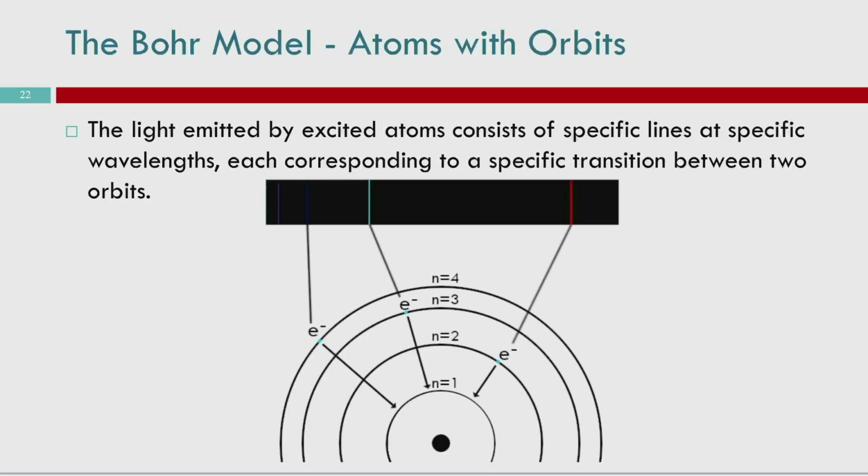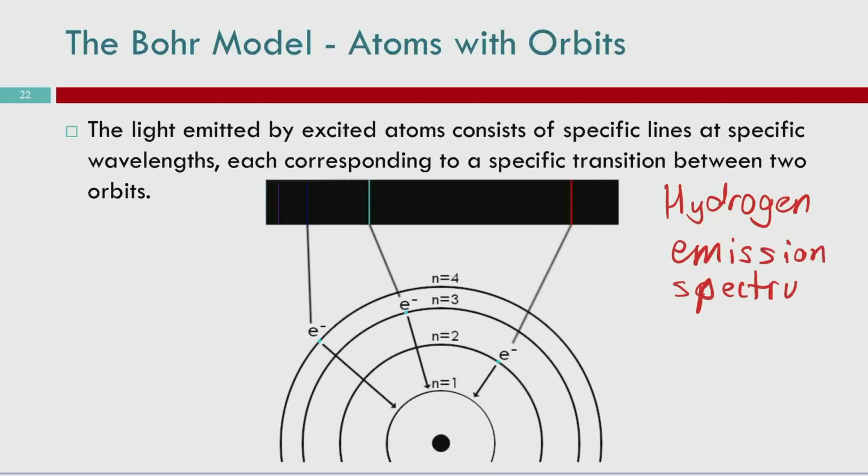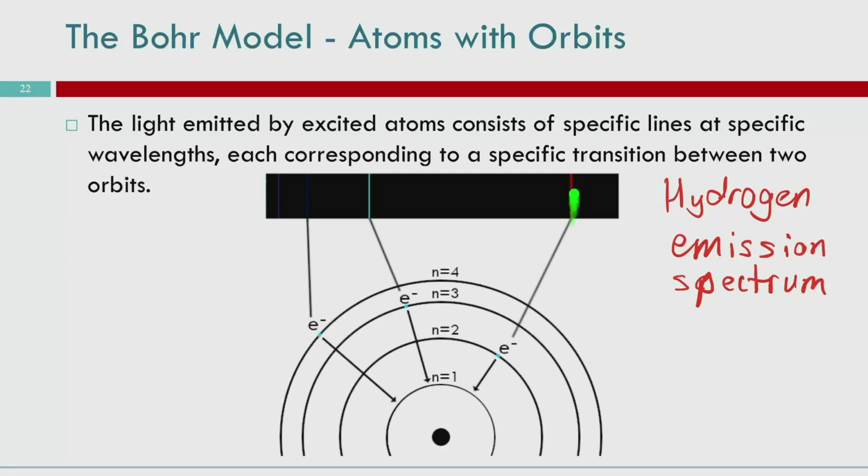So looking at specifically, this is for hydrogen. So this is our hydrogen emission spectrum. So basically, what would it look like if you took a neon light, but you filled it with hydrogen instead, and then took the light that came out of that, separated it out with a prism so that all the wavelengths of light separated out real nicely. And you can calculate, you can figure out the wavelength of these colors of light. And these wavelengths of light correspond to transitions between our orbit levels.